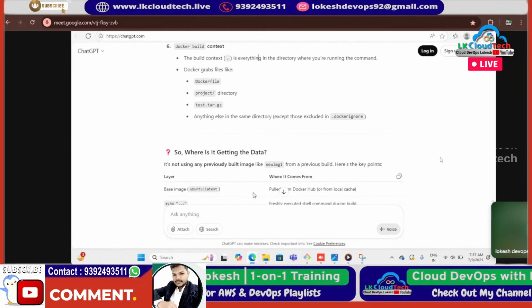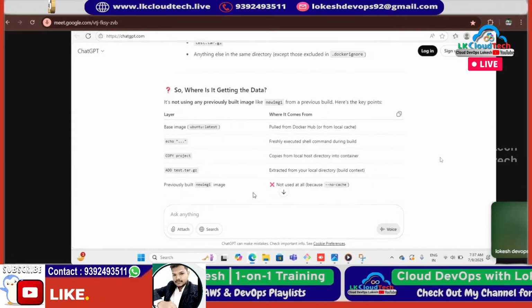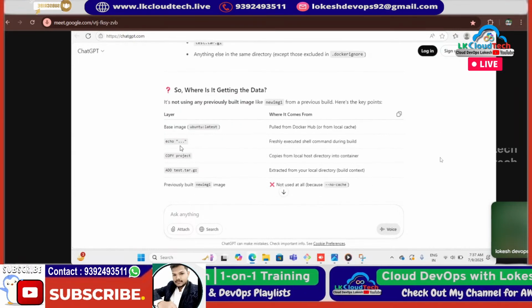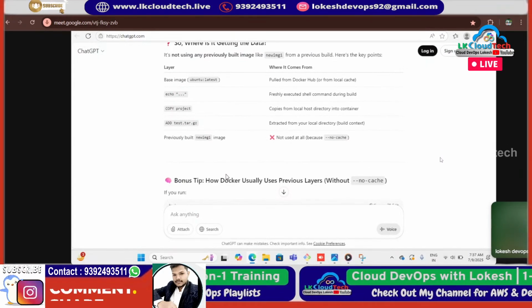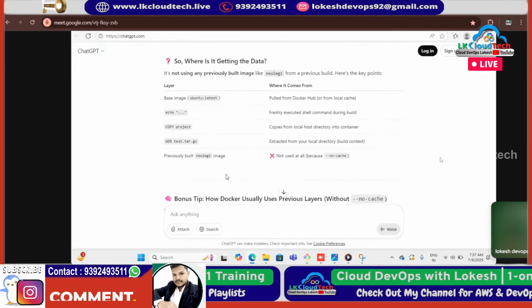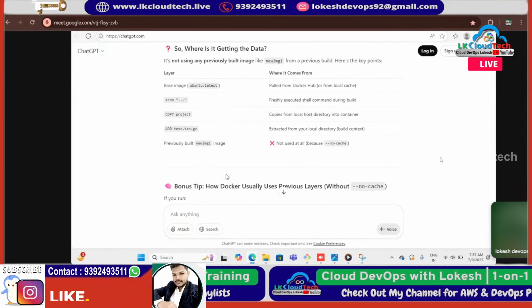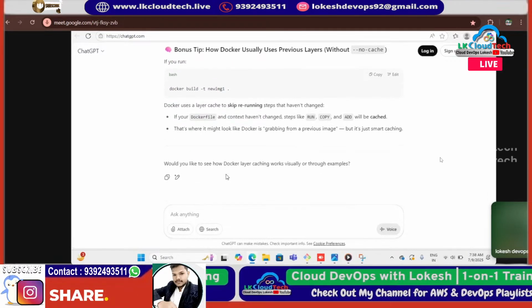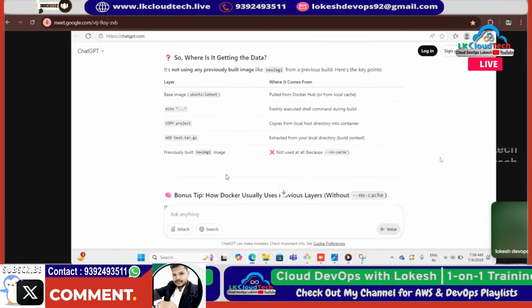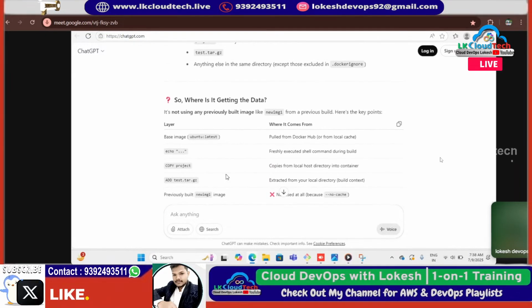So where is it getting data? You see this. Copy, add, we did not use everything. Okay, but it is taking from the Docker file, the default Docker file. And both are collaborating. Very interesting. First time I'm facing this.